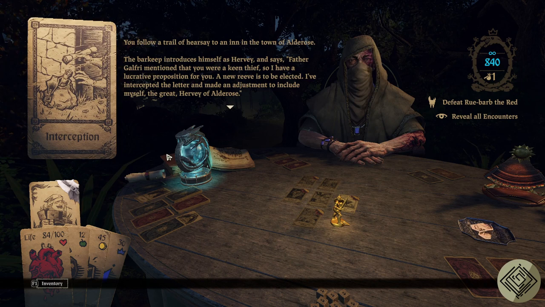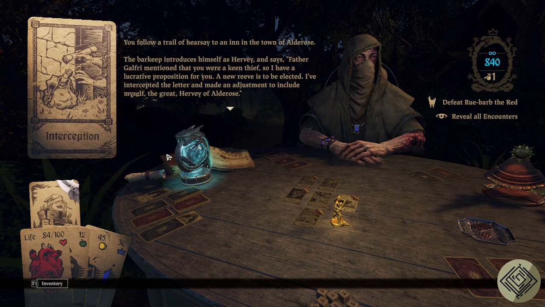Archibald sees a Harry. Father Godfrey mentioned that you were a keen thief, so I need you to do thief. I'd like to get this list in the messenger's hands.